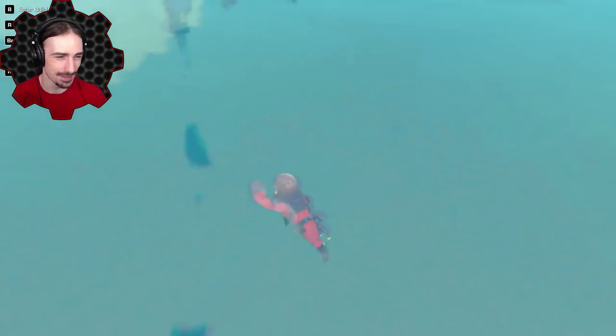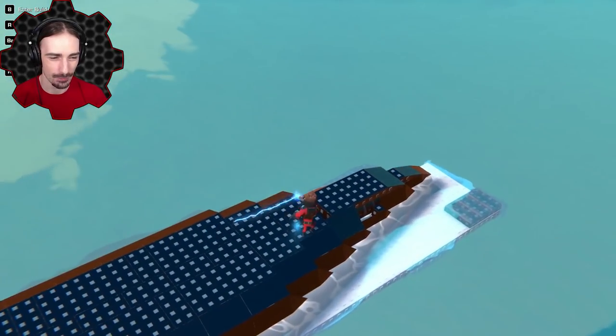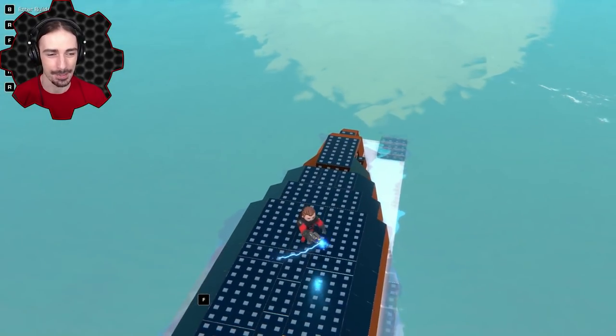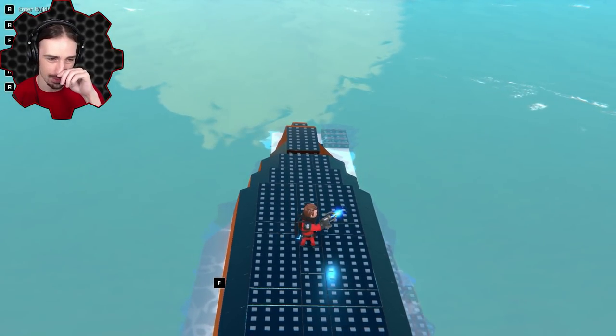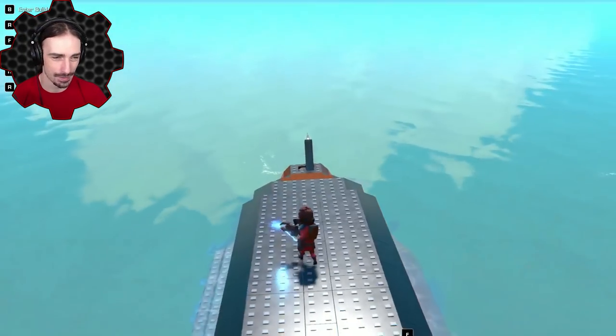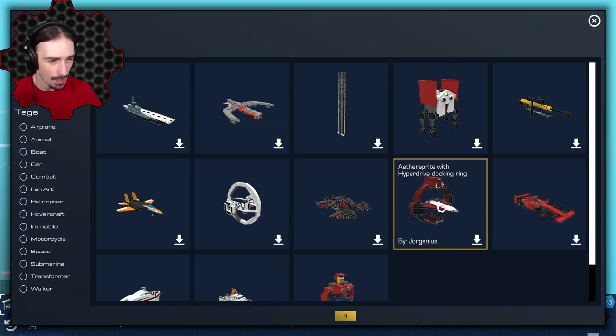All right, I think we need to accept that our plane is a little bit too big for the aircraft carrier, or perhaps the aircraft carrier is a little bit too small for a plane. I'm gonna go with that, considering our character is like a quarter of the width of the actual aircraft carrier itself. So maybe it's the aircraft carrier that's a little bit too small. All right, I had a little bit of trouble controlling that plane, so maybe this aircraft will be a little bit better. This is the Aethersprite with hyperdrive docking ring by Georgenius.